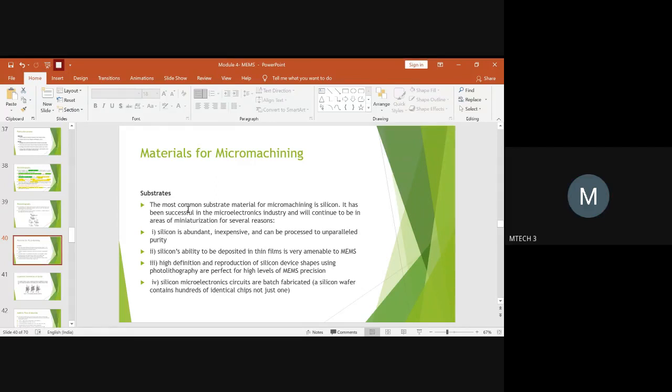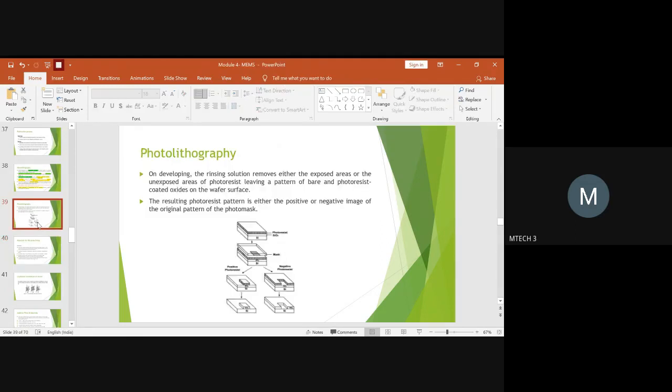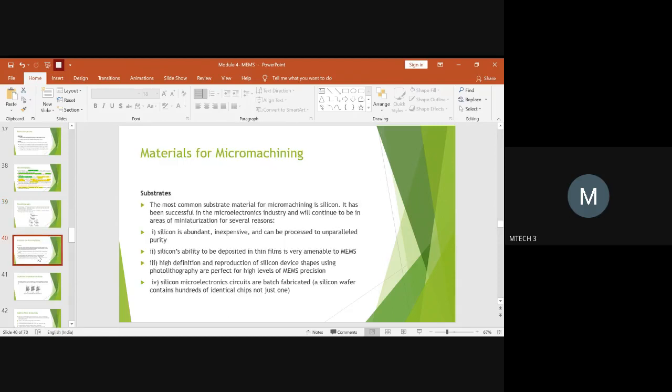So I am going to move on to the substrates. So I was telling substrate. It is nothing but a supporting layer. So what do you mean by it? You should be also knowing something about the substrate. You cannot blindly select any substrate. So substrate is the bottom layer which supports the thin film you develop.